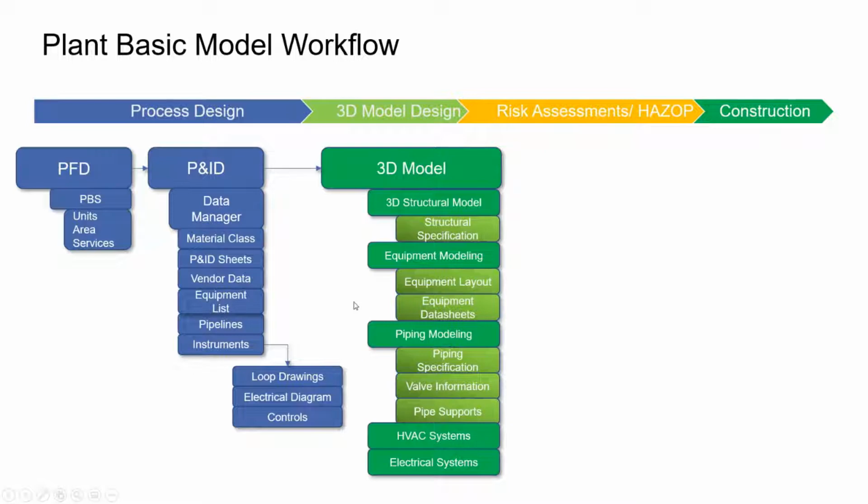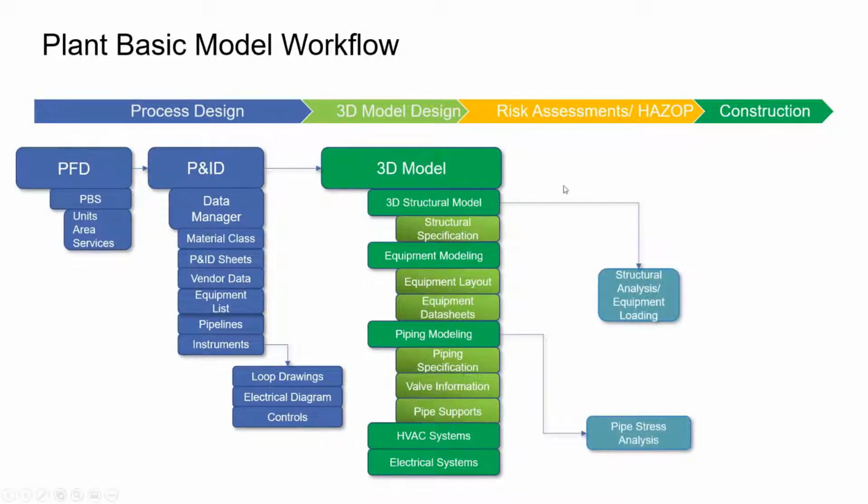3D model. So there are some prerequisites in working with 3D models. Some of that is building the catalogs and the piping material specs, getting the data from the vendor because you have to bring it into the 3D model as well. Okay, so your 3D model basically will produce the 3D structural, 3D equipment model, your piping model, your HVAC systems if you have, you can also work it, and then electrical systems. So these are some of the disciplines that you will consider in a plant project.